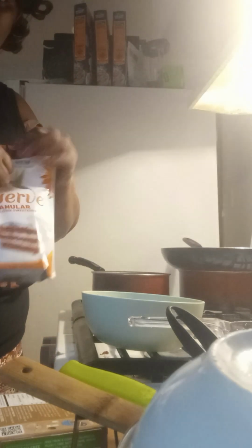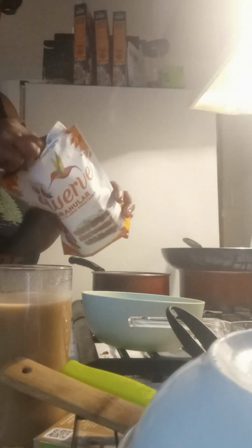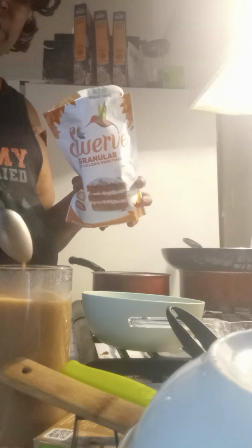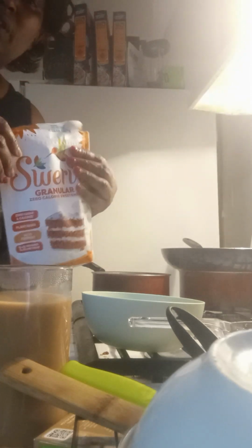I use this Swerve. It's for baking, but I've been putting it in my coffee. I use the unsweetened whipping cream, and then just a little spoon of this Swerve sweetener. It almost mimics a sweetener, but it's not sweet at all. So in the evening, I have me a nice cup of coffee, and then late at night, I have me a chamomile and green tea, or jasmine chamomile tea.